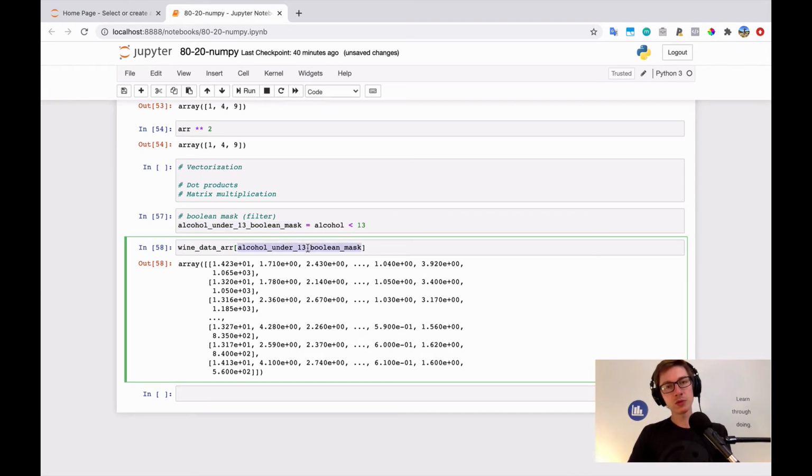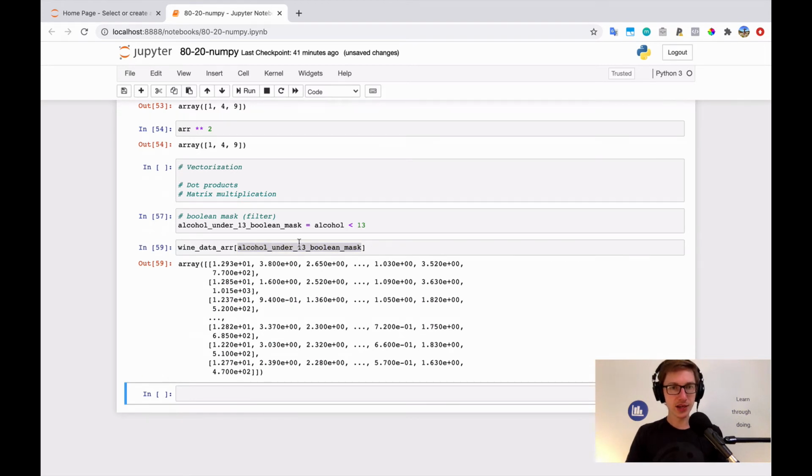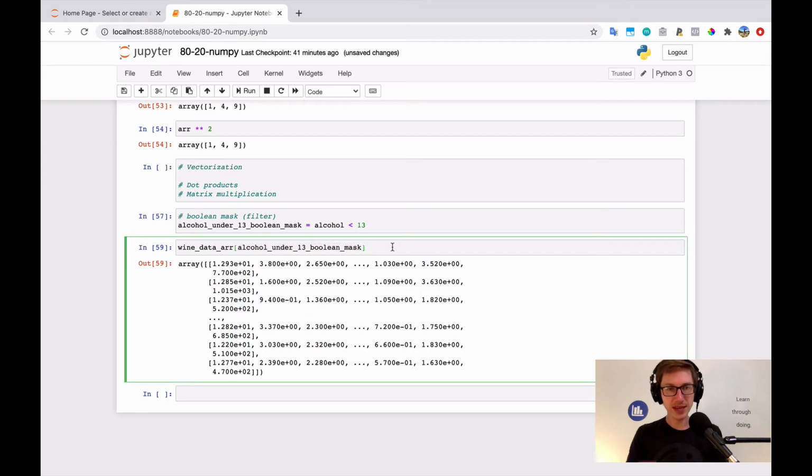remember that this first value indicates our rows. If I leave this second value blank, that implies that we want all of the columns. And for this first value, I'm passing in this true false array. What NumPy does is it takes this true false array, and I just ran it, and you can see that these values changed a little bit, and it uses it to filter the data.